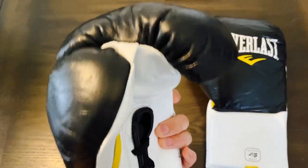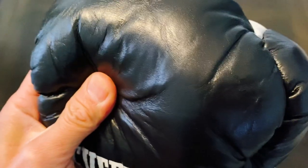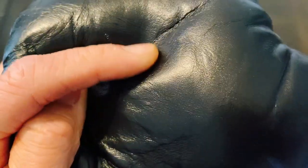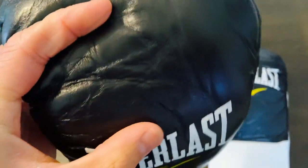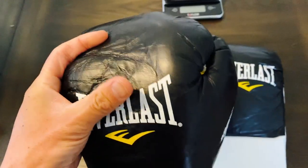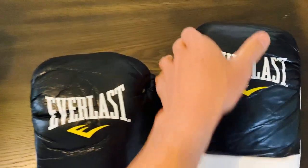Black is on the back of the hand compartment, and then white on the wrist as well as on the palm side with a little bit of yellow. You have the Everlast logo. You can see the leather has a nice shine to it. Much like Reyes, it has a really strong leather smell. You can see the texture — this is a foam and horsehair blend on the inside, and you can definitely tell when you put your hand against it.